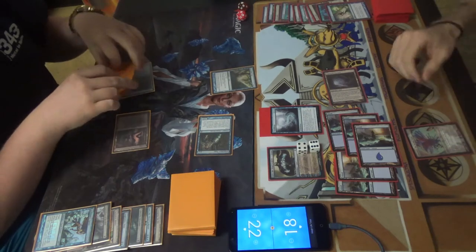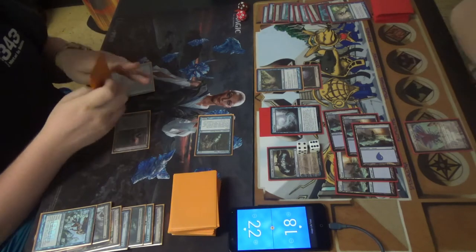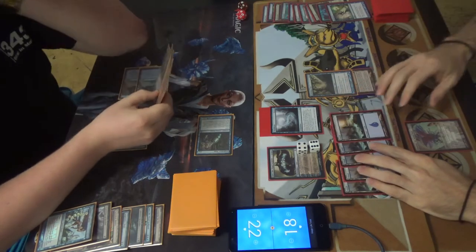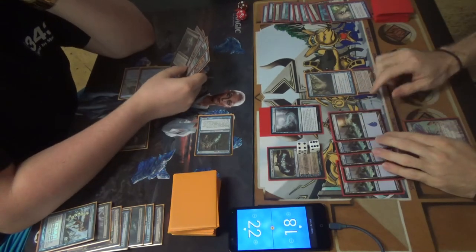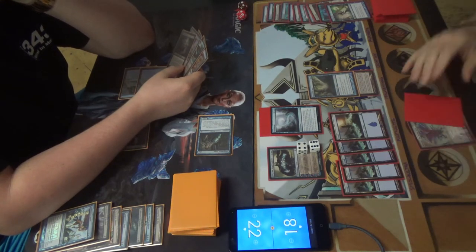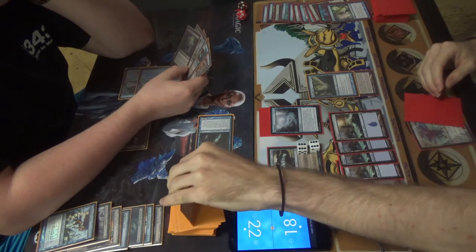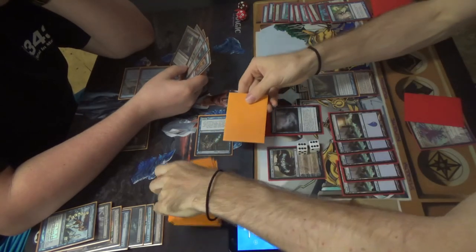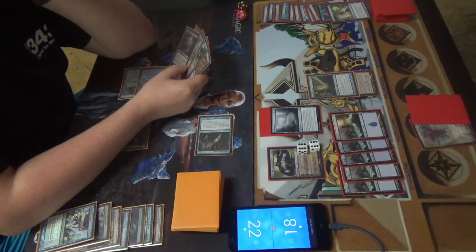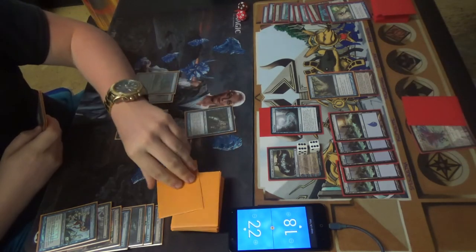Spreading Seas, targeting Gypstorm. Oh, okay, cantrip. Just for the sake of drawing a card, basically. Fair enough. To be honest, I would have targeted the Island, because now this makes blue mana, but oh well. Yeah. Doesn't really matter, I guess. I will Fate Seal again. Put that on the bottom. Alright, pass turn. We're getting to that hard cast Emrakul mana.